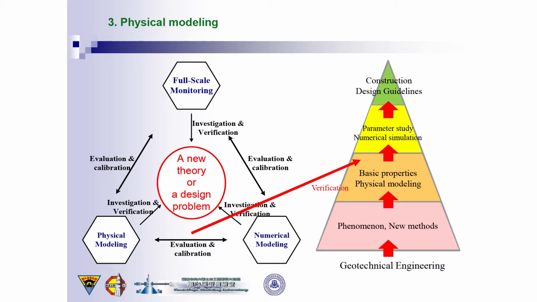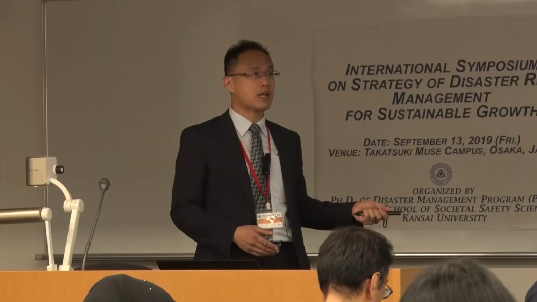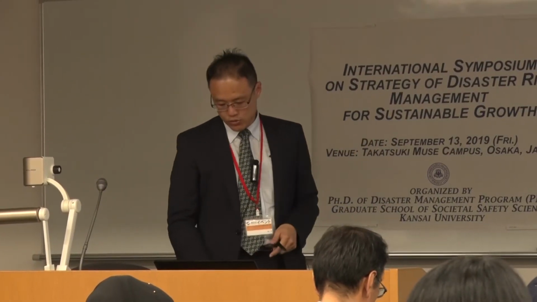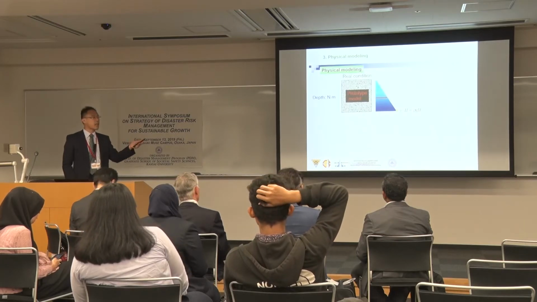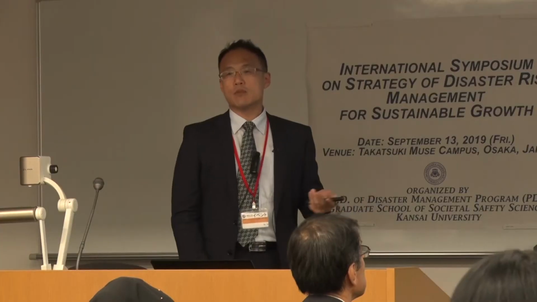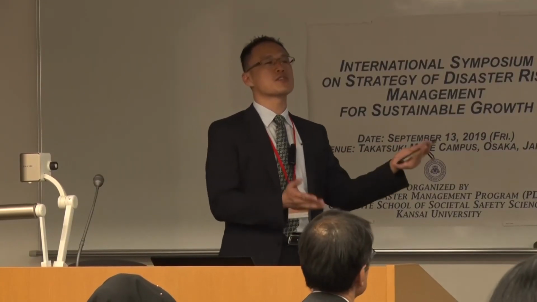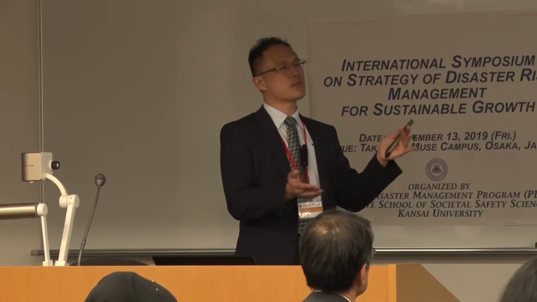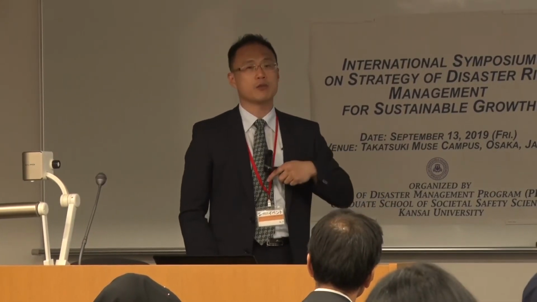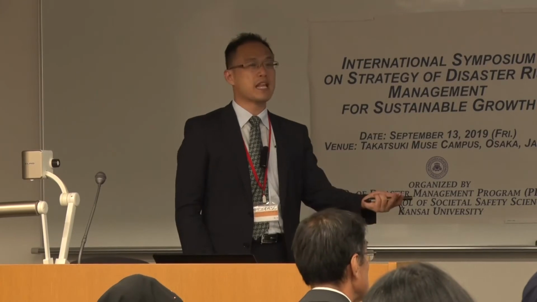Or if we do not have this kind of data, we need physical modeling to check the input data. That's the reason why we need to do some tests. Always in the lab, we do some tests, right? So if we would like to simulate real prototype site behavior, for example, I would like to simulate a 100-meter slope where I would like to build a tunnel there, how do we simulate it in the lab?